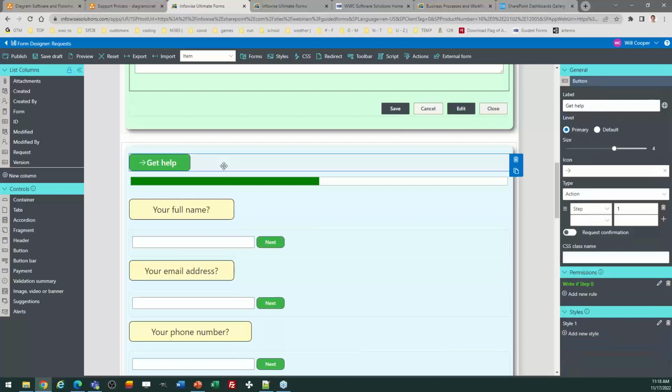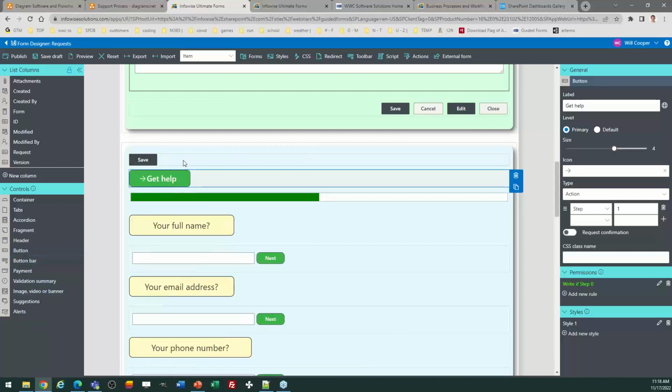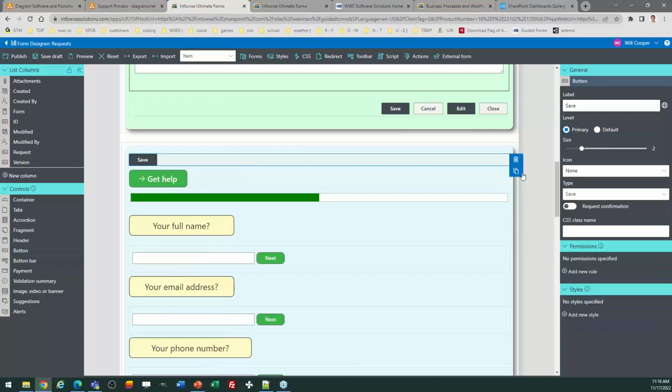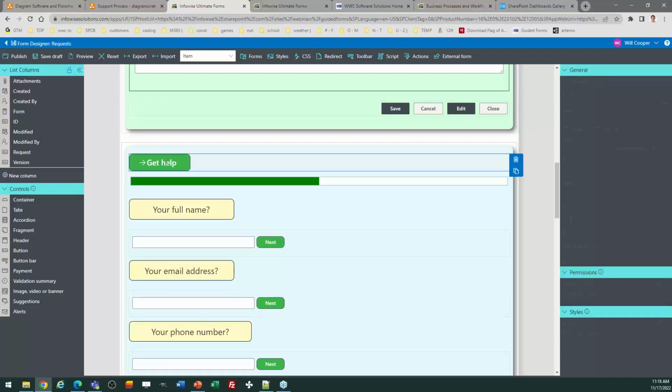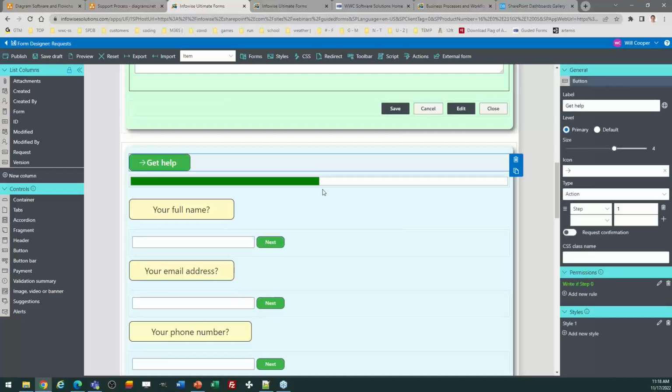So the very first thing, of course, that I show them at the beginning is this get help button. And we have these button controls, which you can drag out onto the form and use to perform these updates to the form to control the logic. Get help does something very simple.